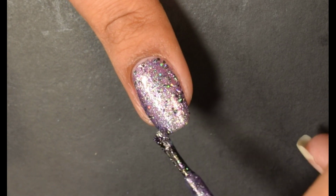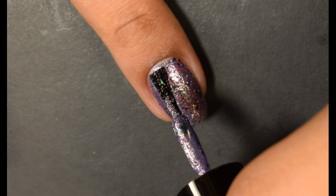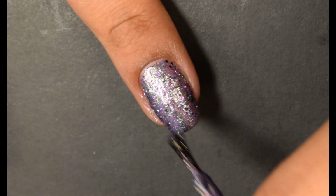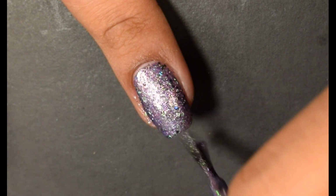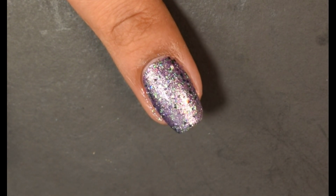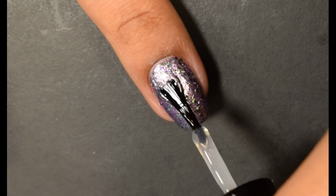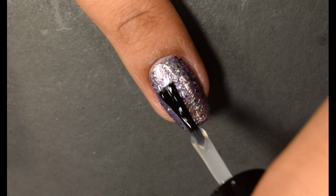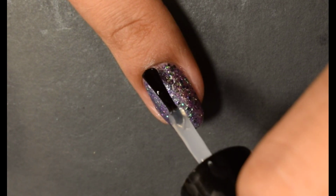The overall finish is just really, really in your face. It's almost foiled. It has like a slight, almost reflective type of foiled appearance to it. The green flakes in there are very strong and it contrasts wonderfully with that light lavendery kind of base. I did go up to 3 coats here and I felt like it was perfect at that point. It gave me that nice thick appearance that I really like.